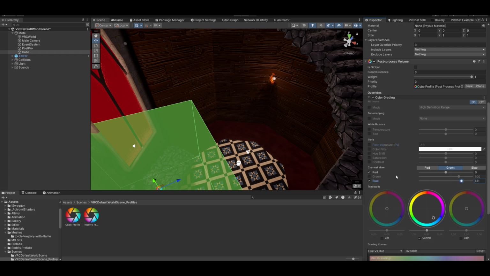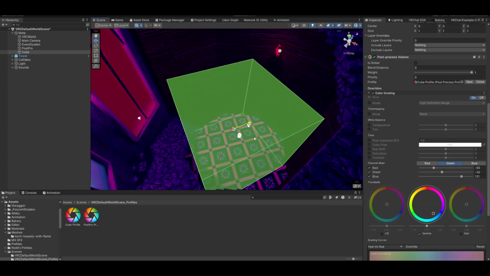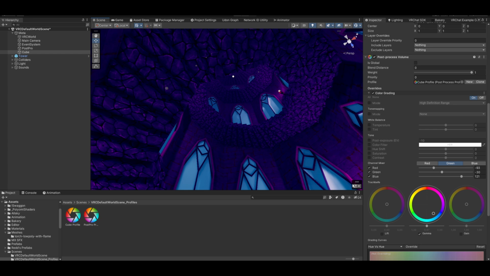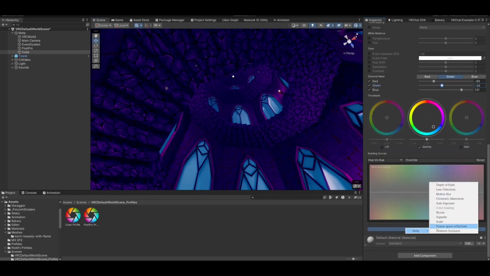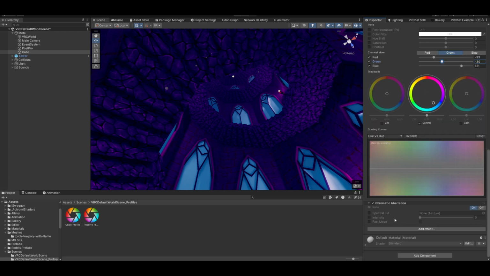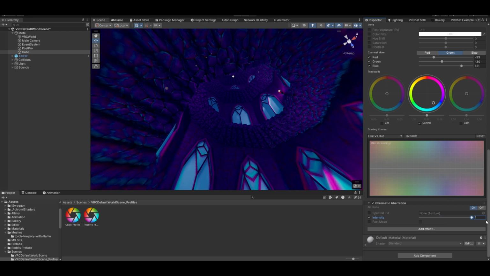And you kill the red, and you kill the green, and that could be like I'm underwater now, and zoop, boom. Now you're in the effect zone. And here you could also say something like, why not add chromatic aberration intensity. You go up and everything blurs away.